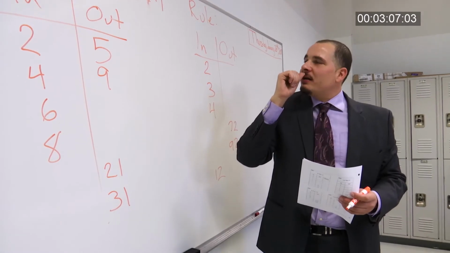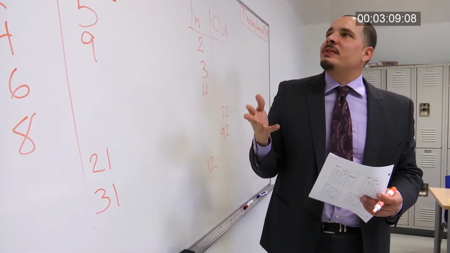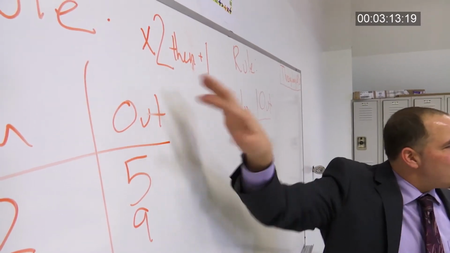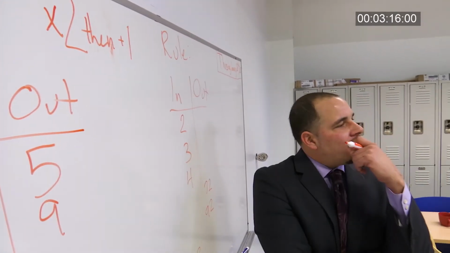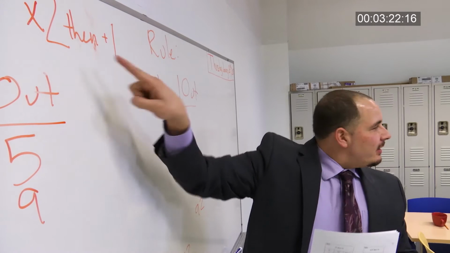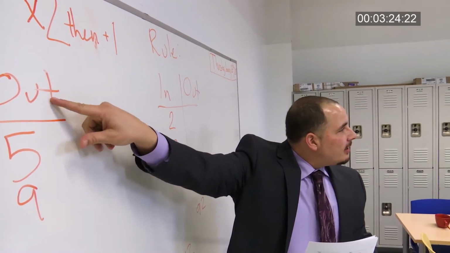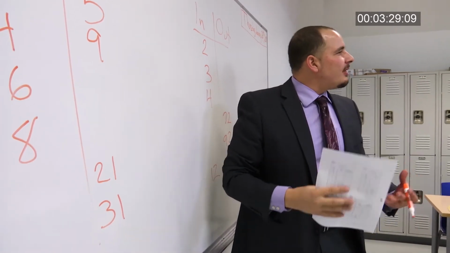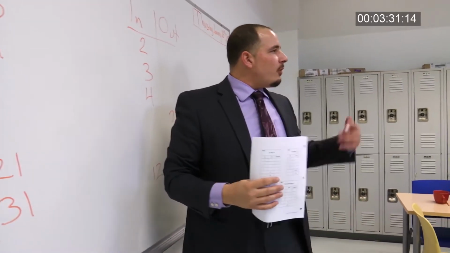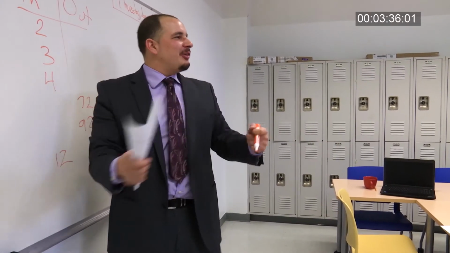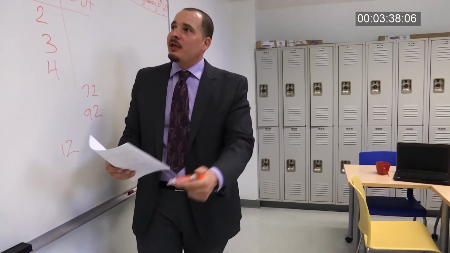Now, Kevin, something I noticed is very interesting about what you said. You said the addition and then the multiplication, even though it says that first. Why would you say that? Just going in order. When I'm doing this, ladies and gentlemen, when I'm doing times 2, then plus 1, right? If I'm undoing something, what order do I go through? Do I go through the order I did it in? No, you start at the back and then you work your way to the front. And that's exactly what Kevin noticed.